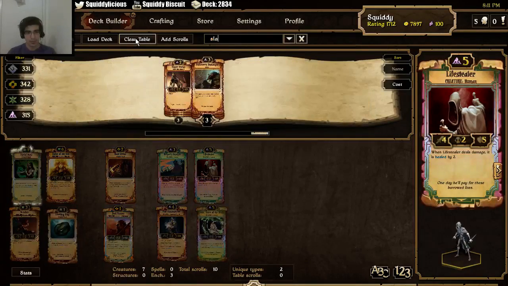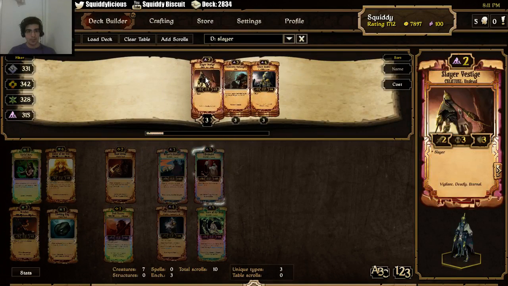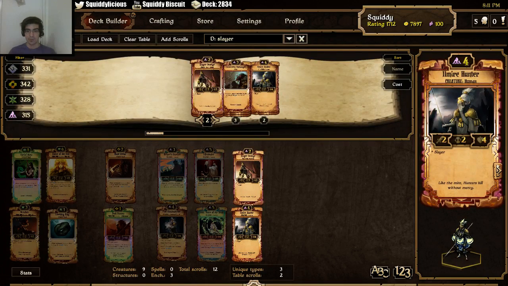And there's something else here. Let's see. Slayer. We put in a Slayer Vestige and an Ilmar Hunter. That turns Spiky into essentially, if you run into a Spiky unit, you die.